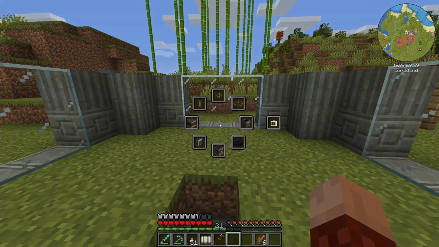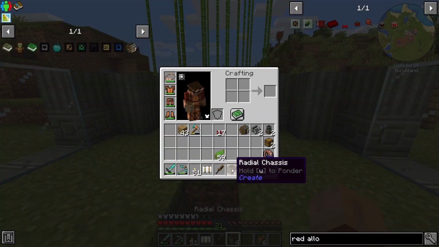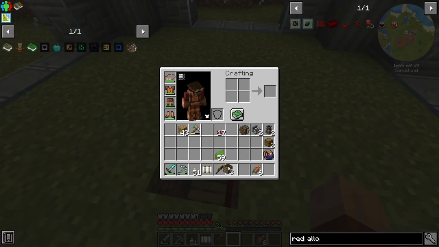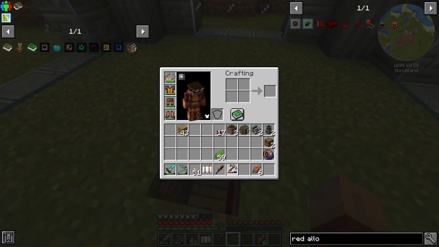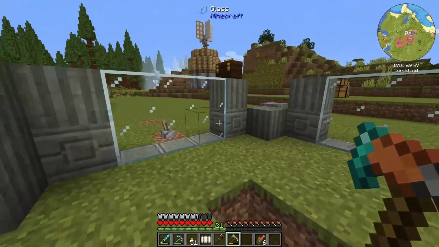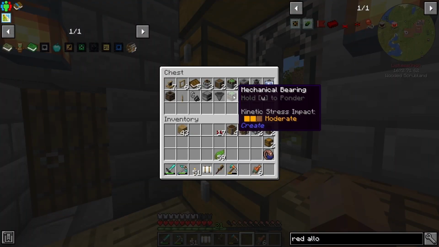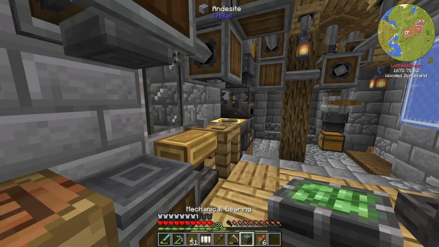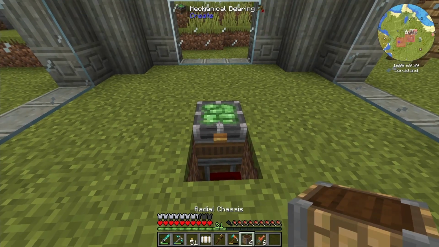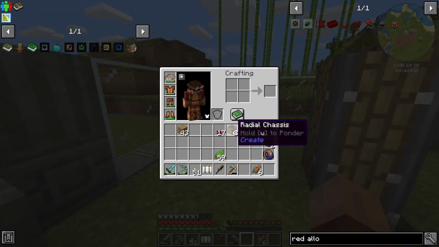Now, toolbox to the rescue. No, not the toolbox, because I need the radial chassis first. So, radial chassis. Wait! I'm an idiot. How could I forget? I need the mechanical bearing. Give me a second. Fortunately, we already had one here in the workshop. And boom, mechanical bearing in there. Now, radial chassis 1 and 2, right?